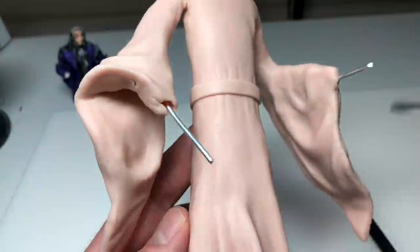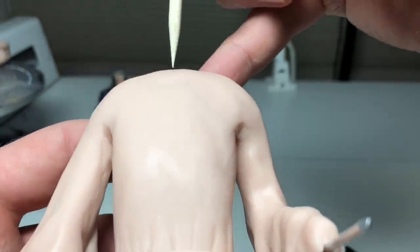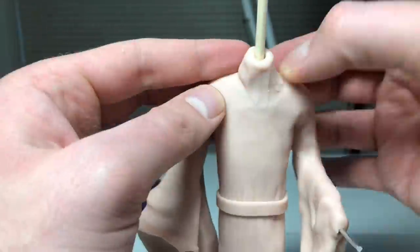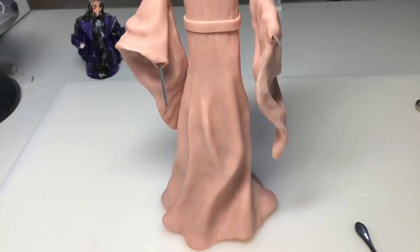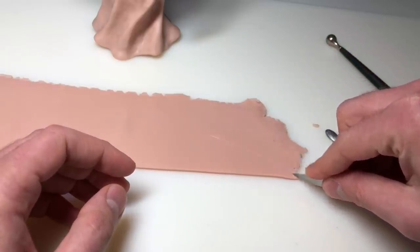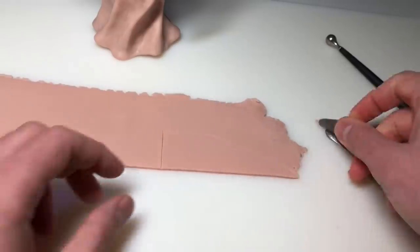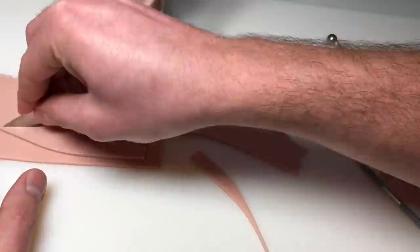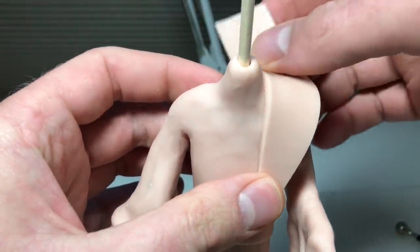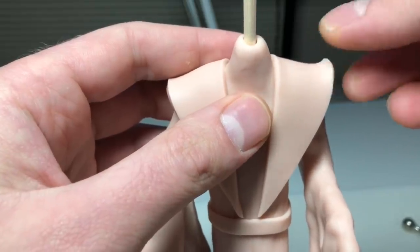Now I'm making him a little belt. The original sculpture doesn't have that, but I need to add more details since I didn't give myself much to work with in the original design. Now I need to attach the neck — I'm using a bamboo skewer that I pierced the top with, pushed it in, and then sculpted around it for the neck. Now it's time to create the top of his robes. I used a piece of clay from my pasta maker, cutting out the shapes to match the shoulder areas of the original. Blending that together — I'm not too worried about the back since it'll be covered with a cape. Making the shoulders a little pointy.